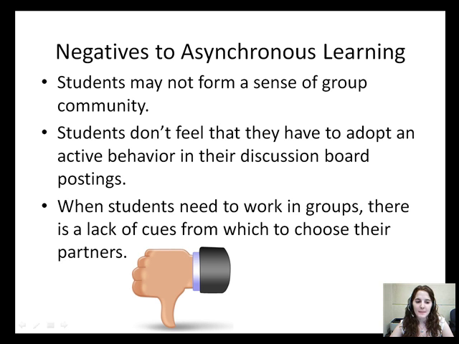Students might not feel that they have to adopt an active behavior. So if your guidelines are not very strong, saying you have to do a certain number of posts or a certain number of podcasts or review all the content, students are going to get by with what they feel they only need to do. And so you need to make sure that you are promoting an active behavior and really getting them to be participatory.